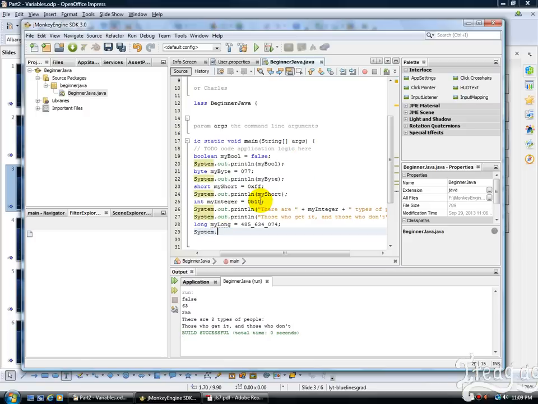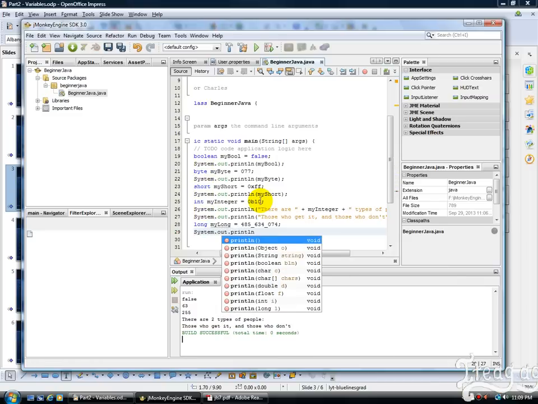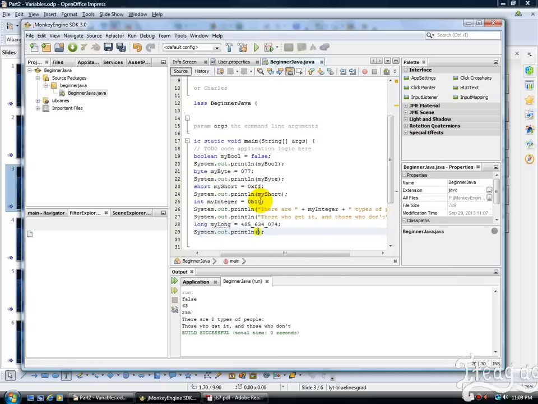Yep. Dot print line. And big, oh, right. Big number. Oh, yeah. It's a big number. So, yeah, longs are actually bigger than you can put in, but because it's the biggest one, you can add a lot of numbers. Now notice these underscores here.